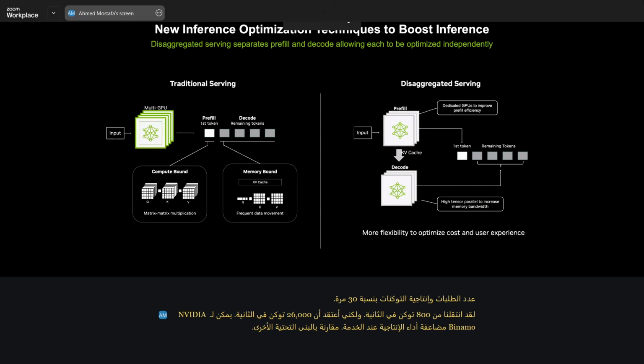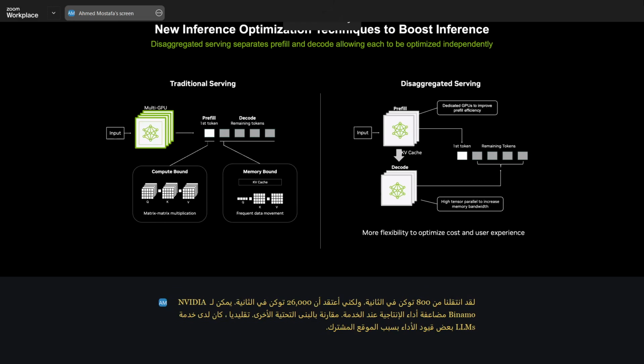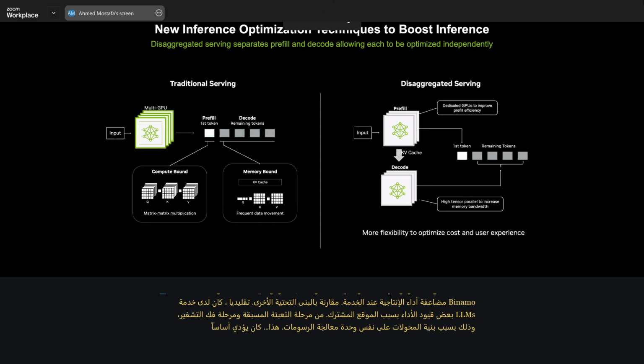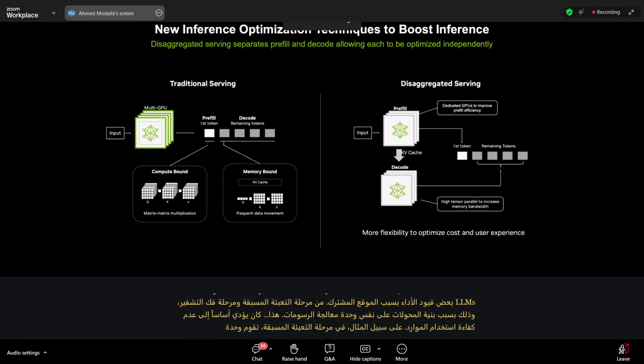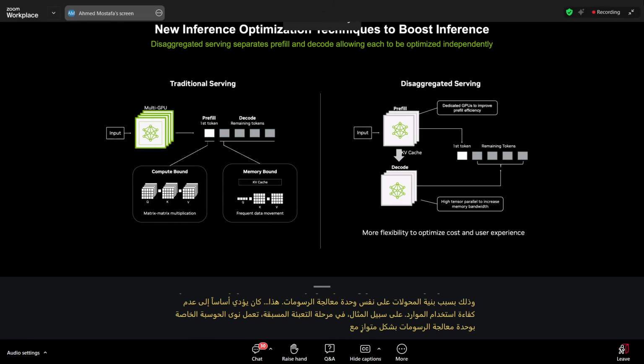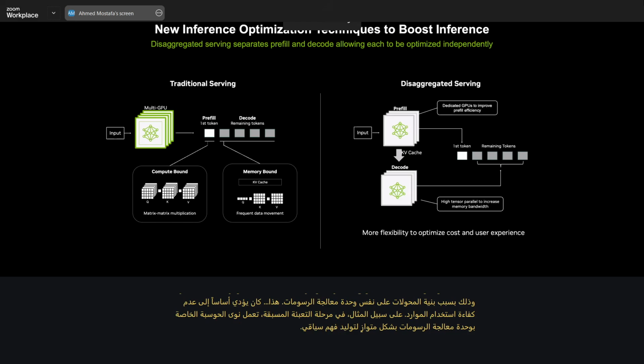Traditionally, serving LLMs had some performance limitations because of the collocation of the prefill and the decoding phase because of transformer architecture on the same GPU. This was basically leading into inefficient resource utilization. For example, in the prefill phase, the GPU compute cores are working in parallel to generate the contextual understanding of the user request, making it compute bound and compute intensive.